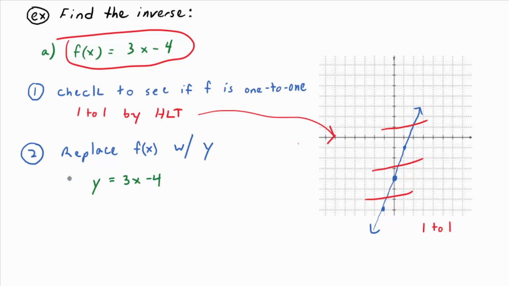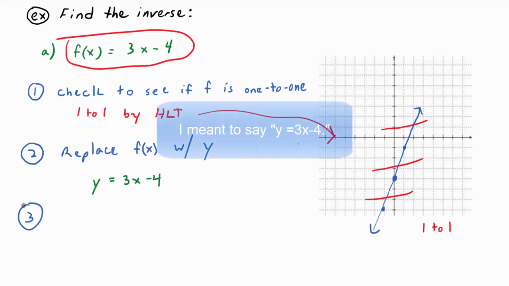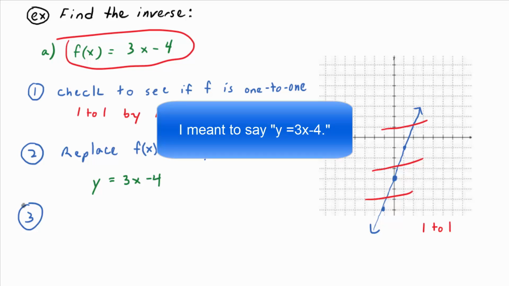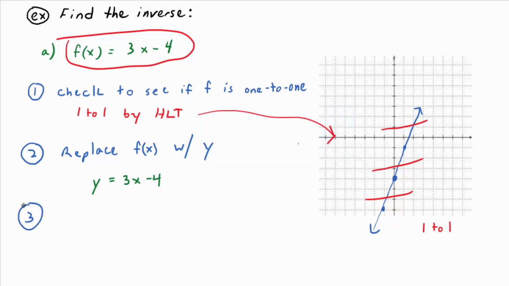So we've got y equals 3x minus 4. Okay, what did we do up above when we found the inverse of the finite set of ordered pairs? What did we do with the ordered pairs? We switched them all around. We can't do that here because y equals 3x minus 4 is a line and it represents an infinite number of ordered pairs. But what can we do symbolically? Good, we can switch x and y. So that's the next step in the recipe. Switch x and y. So in green, for this problem, that gives us x equals 3y minus 4.